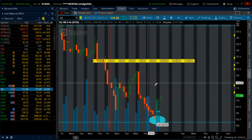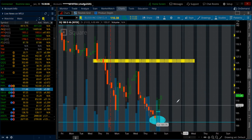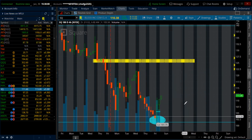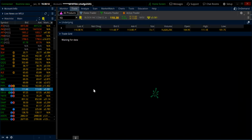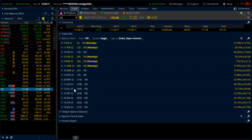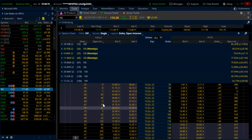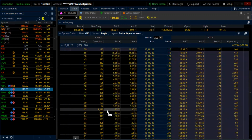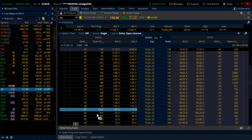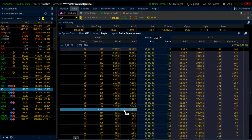What I want to show you guys is a call position that I may take in the next 2 days, depending on where we're at. So if we hold anywhere in these levels right here, the contract that I want to grab, I want to show you guys. And this is going to be for the next few months. Go to July 15, 2022. This contract right here is the one I want to get. The 200 call. Very cheap, but very well worth the risk. It's only about $1.